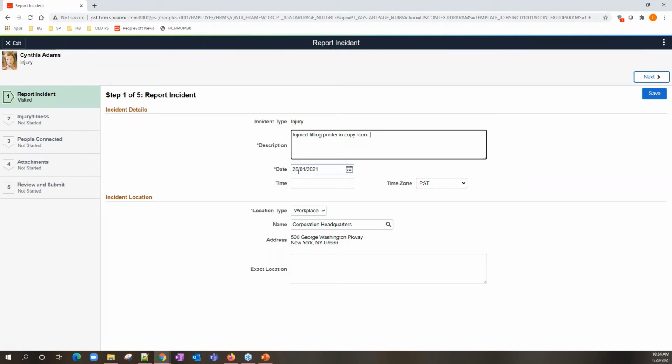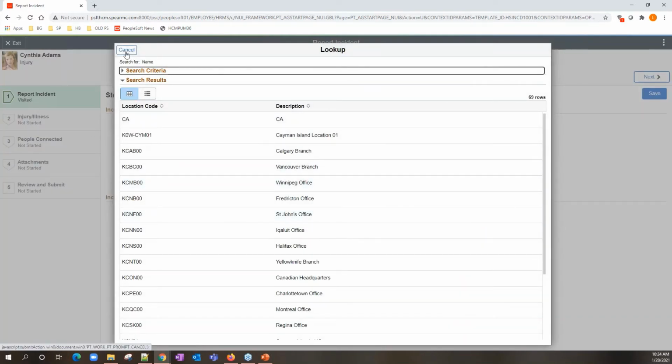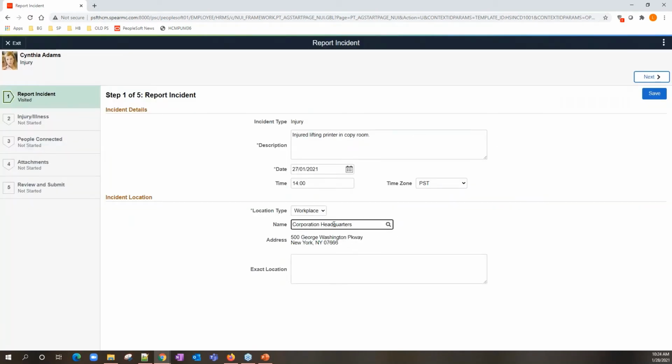Let's say it happened yesterday, and roughly around 2 p.m. Whatever time zone works, so starts with PST, and where it happened, workplace, corporation headquarters. So it can be an off-site injury that you can record, or an on-site injury. When you choose workplace, then it allows you to choose from the location setup which office building you were in when this injury happened, and you can be more specific. Let's say level 3 copy room.